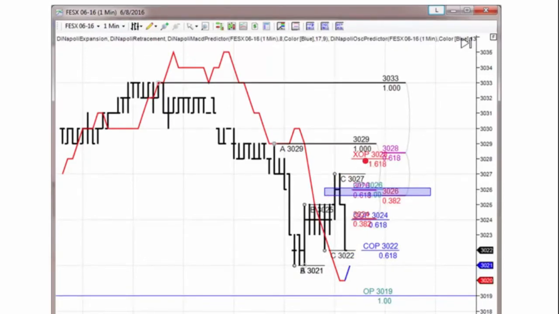Just a quick question, stop above the next D level 3028. I usually give about 3 to 4 ticks above the level on the Euro Stoxx. And actually, if the market broke this confluence agreement, I don't like that. If it breaks through that level, I would be looking to get out on a pullback from this higher resistance. So that's a disaster stop, would be above this 3028 level by a couple of ticks. I would be looking to use that level, a pullback from there to try and get out. So that's a trade on the Euro Stoxx 50 on the 1 minute chart.